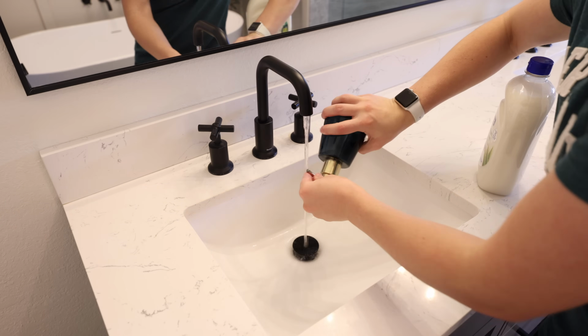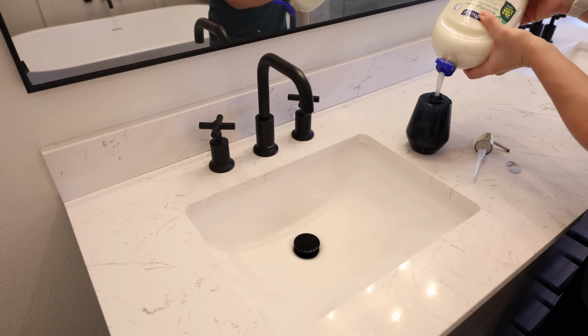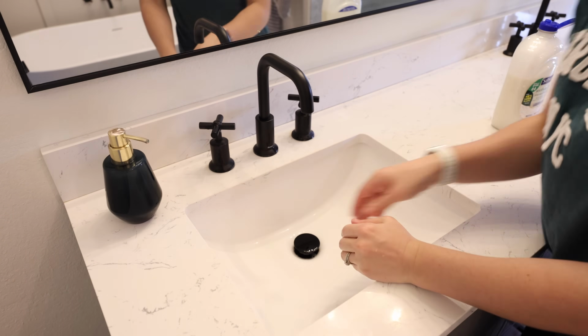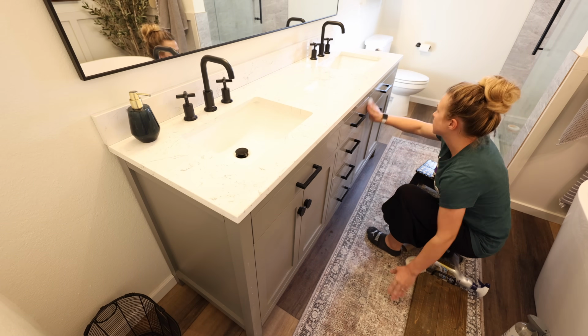Okay, these sinks, faucets, and countertop are looking much better now that they're all clean. I'm just filling up the hand soap here, and then I will wipe down the front and sides of the vanity. Then I need to dust the shelves, clean the toilet, scrub the shower.